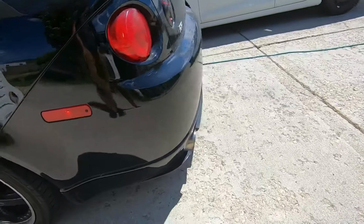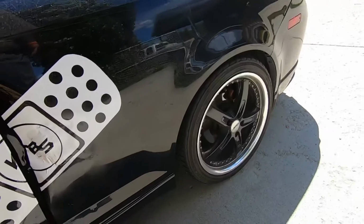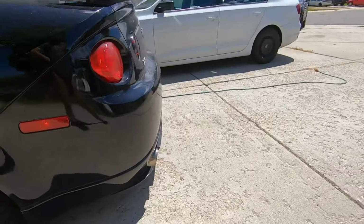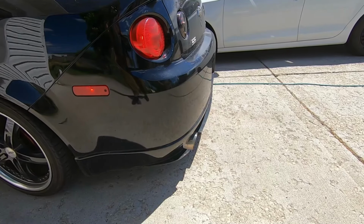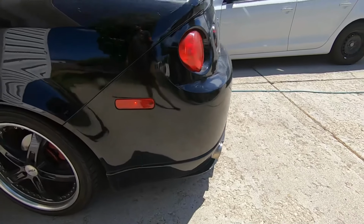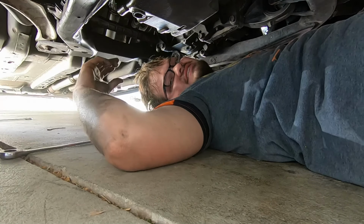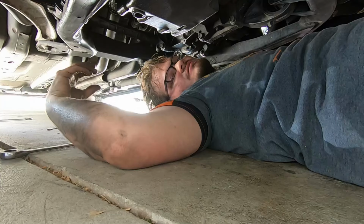I should have had the camera, but he gassed it. My car actually has a noise to it. It doesn't sound like garbage. I mean, it sounds like a four banger, but it's actually got a lower ground to it. It never sounded like that. Check for leaks. I just put my hands up where the gaskets are and where the O2 sensors are and just see if I can feel air.